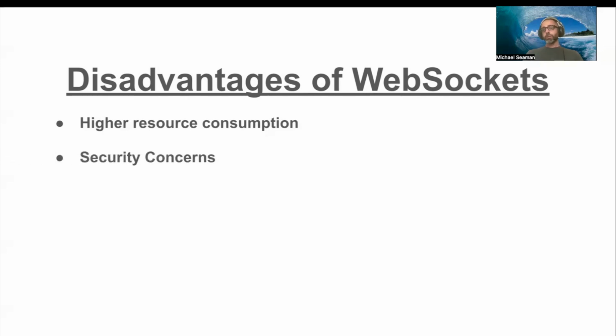There are security concerns with WebSockets. You don't want to use WebSockets for sensitive information like authentication or anything sensitive. You basically only want to use them when it's necessary. They're not ideal for API interactions. You still want to use your HTTP requests to perform your CRUD operations and whatnot with your API.